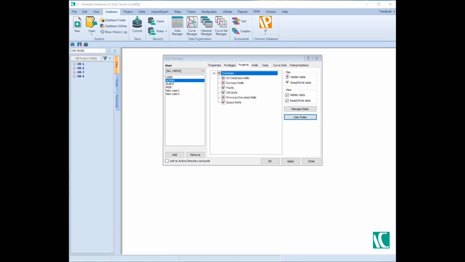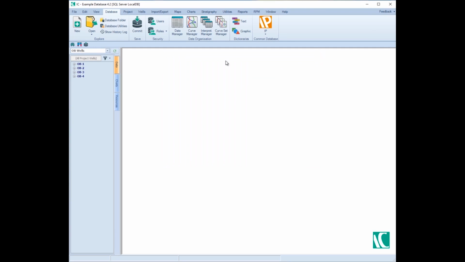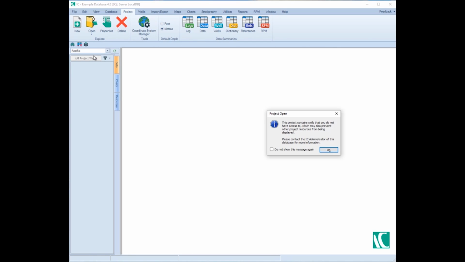That's fantastic for new projects, I hear you say. But what about existing data? How do those changes affect existing charts, existing projects, etc.? Well, I'll show you. So I've applied those changes to myself. So instead of logging out and then logging back in again, what I can do is refresh those changes. And you can see here, I now only have access to 3 different projects. If I click on the faults project, I don't have access to any of the wells within this project. So it's popped up a little note to tell me that.